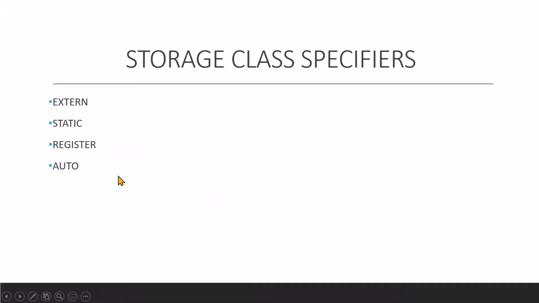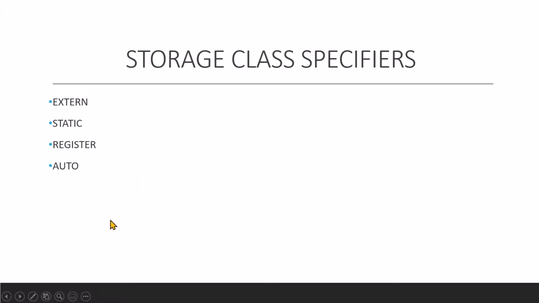Now coming to storage class specifiers, we have extern, static, register, and auto. We're going to discuss extern and static today. Auto is related to automatic, and that's no longer used. As I mentioned earlier, it was more to provide source compatibility with the language B. Register storage class specifiers are for another discussion or another module.